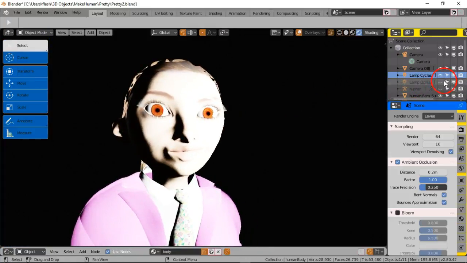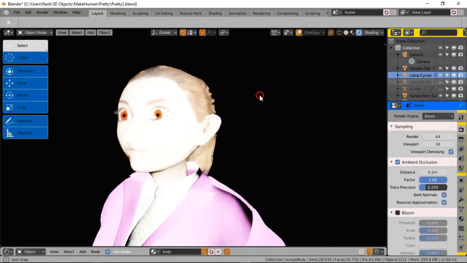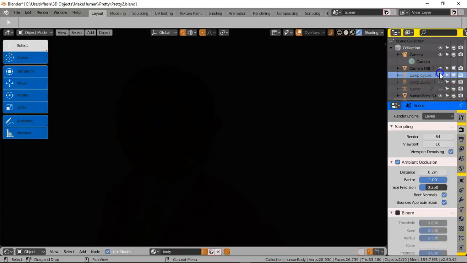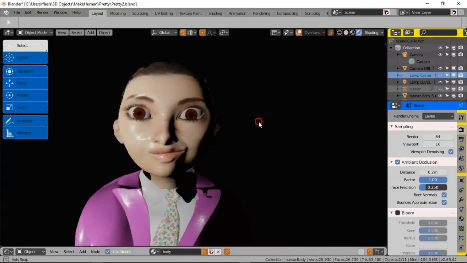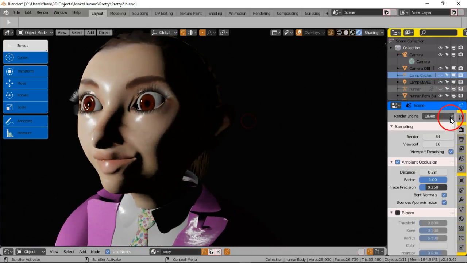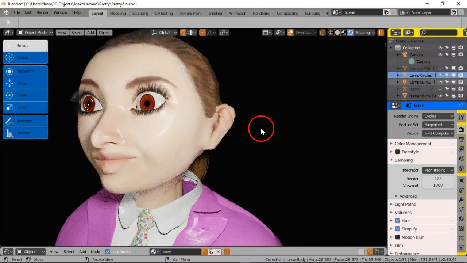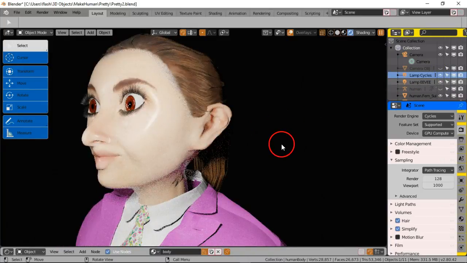So there we go. I don't know why it's looking that way. Wasn't that bright? Are we in cycles or are we in EEVEE? We're in EEVEE, that's why. So let me switch over back to cycles, and then there we go. So the air does look a little bit better now.